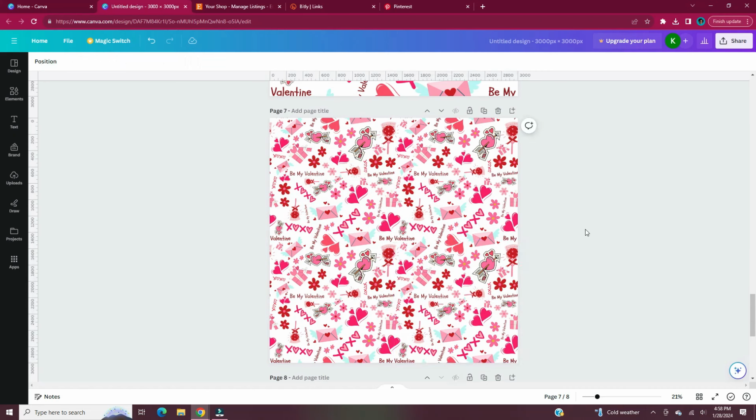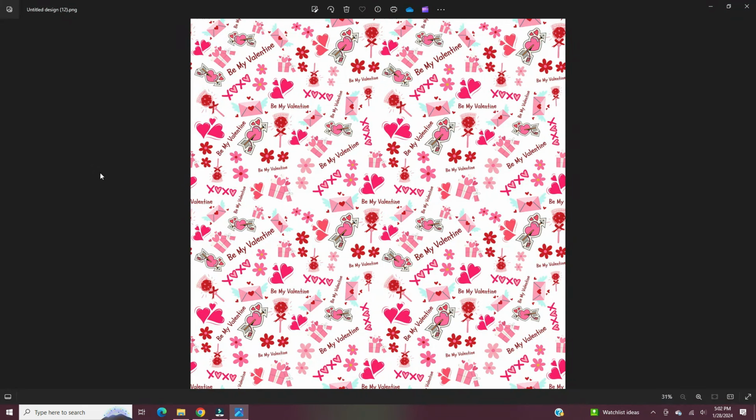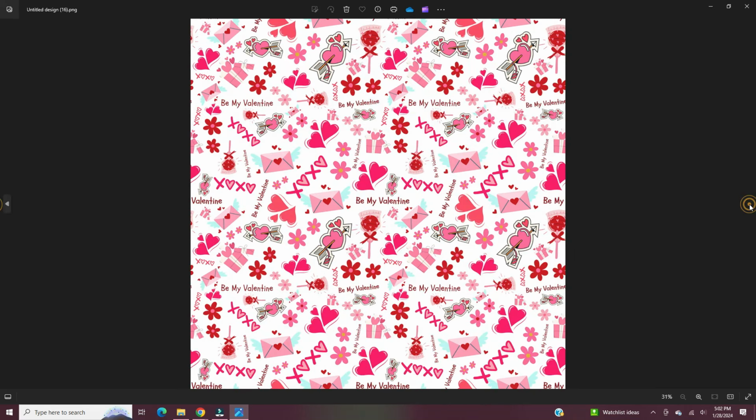I'm actually going to put in a picture of the other pattern that I created from the previous video, just so you can see the difference between the two. So here's the first pattern from that previous video. And with the second method, which is featured in this video right here, I feel like the pattern looks more full and there's less empty space.